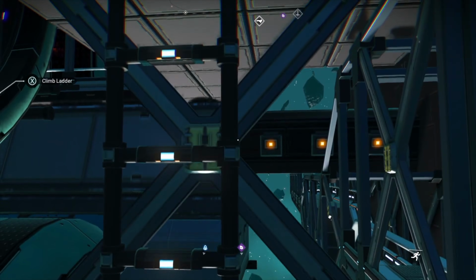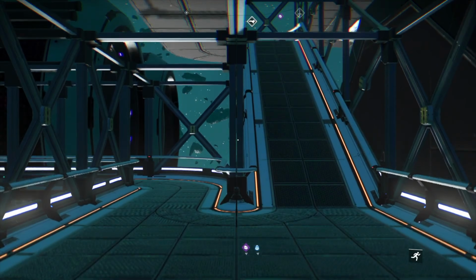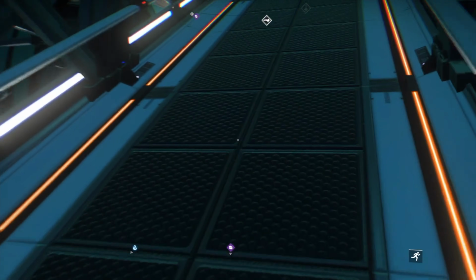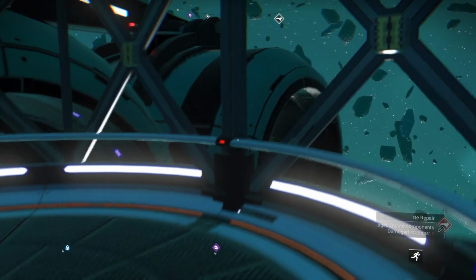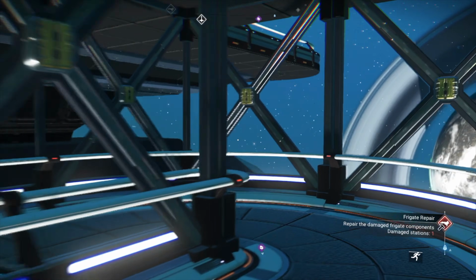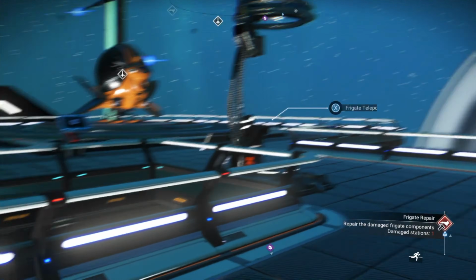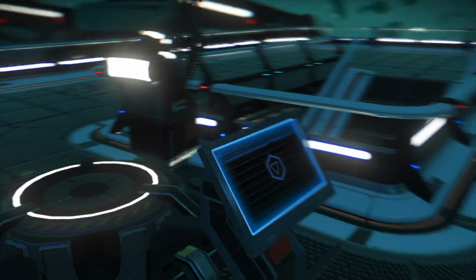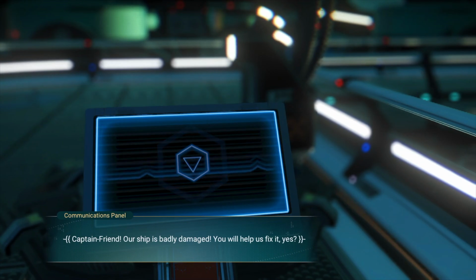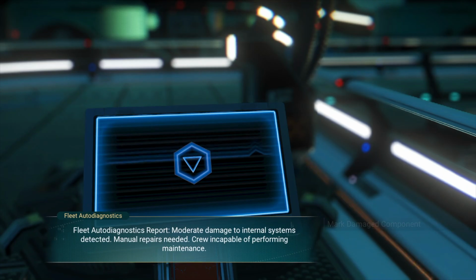Let's just double check. Let's go in this way, and that doesn't need repair. Okay, good. That's closed. So yeah, I think it should just now be up the ladder and back to talk to the captain. He should say that everything's okay, and then we can teleport our way back onto our capital ship. Oh, hang on. And now it's showing it needs one more component to be repaired. But I'm not seeing any red up in the scanner at the top.